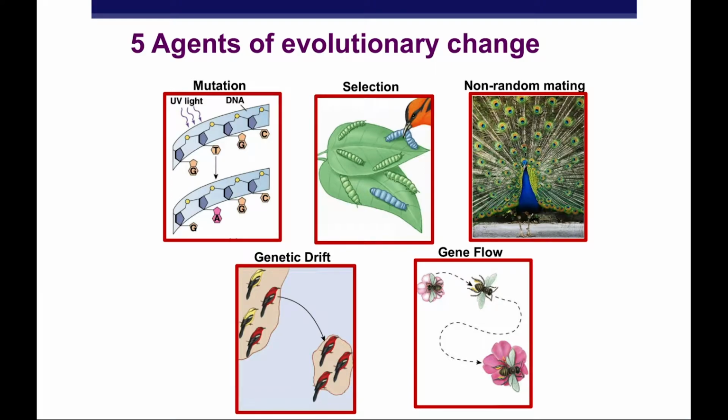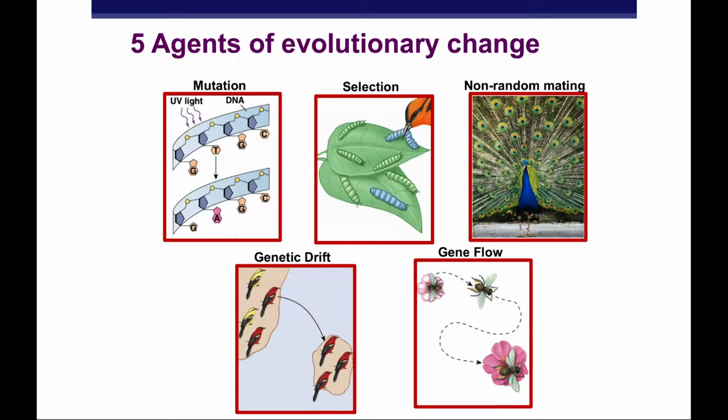So these are the notes on the 5 different ways evolution can be caused. They can be caused through mutation, selection, non-random mating, genetic drift, and gene flow. As we go over these topics, you will recognize them as the opposite of the Hardy-Weinberg equilibrium. The presence of any one of these scenarios can lead to evolution in a population.